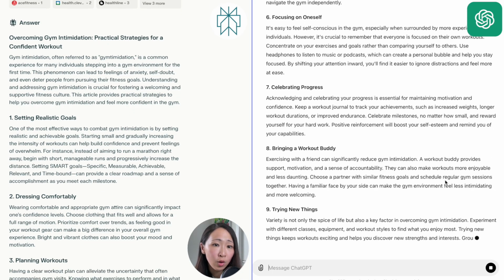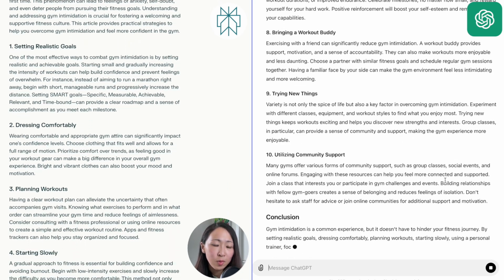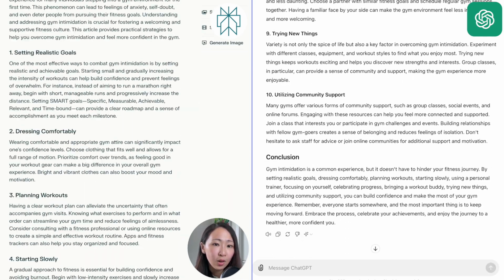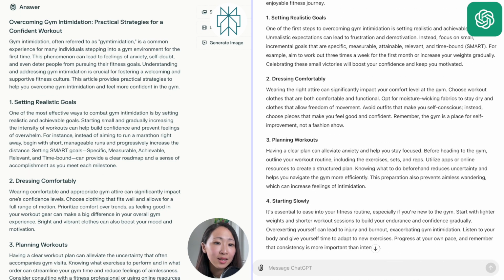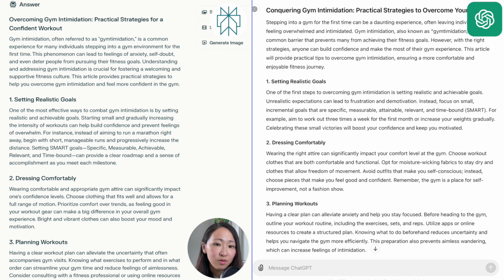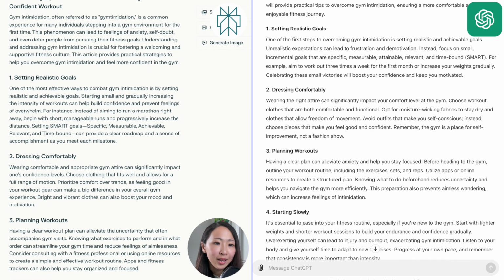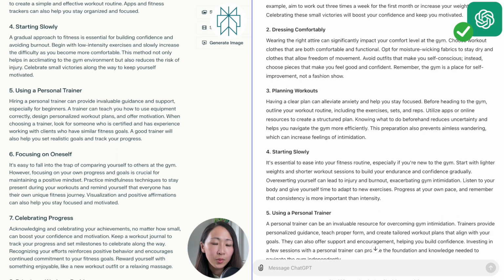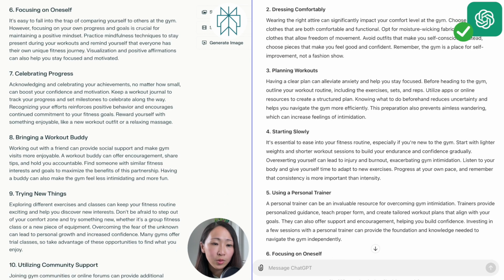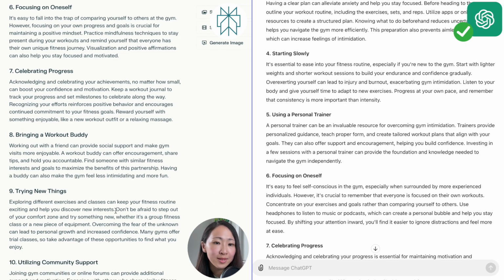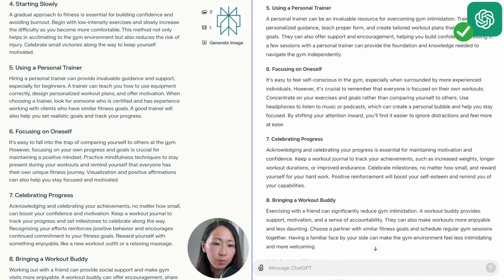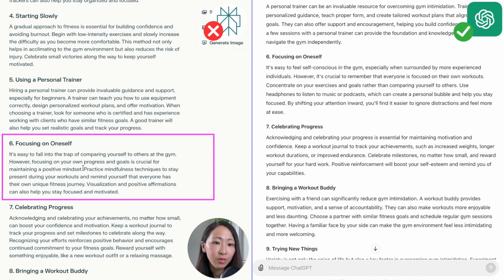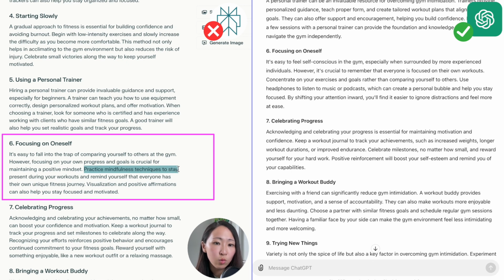Since they both use the same model, you can see the response is very similar. How they structure the draft, the headings, and even the article title. And some of the sentences are even the same. But if I take a closer look, the generated text from ChatGPT is slightly better. The paragraph matches the heading better, while for Perplexity Pro, some sentences I would say are not quite on point. For example, this one under "focusing on oneself", which I think is not quite relevant and accurate.